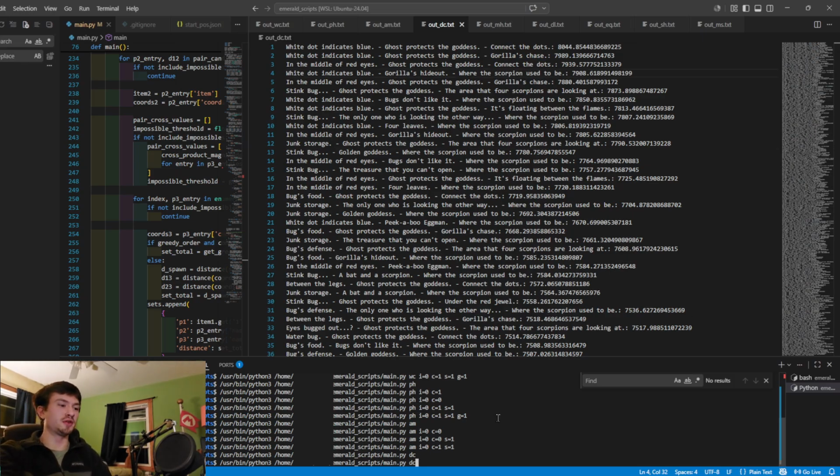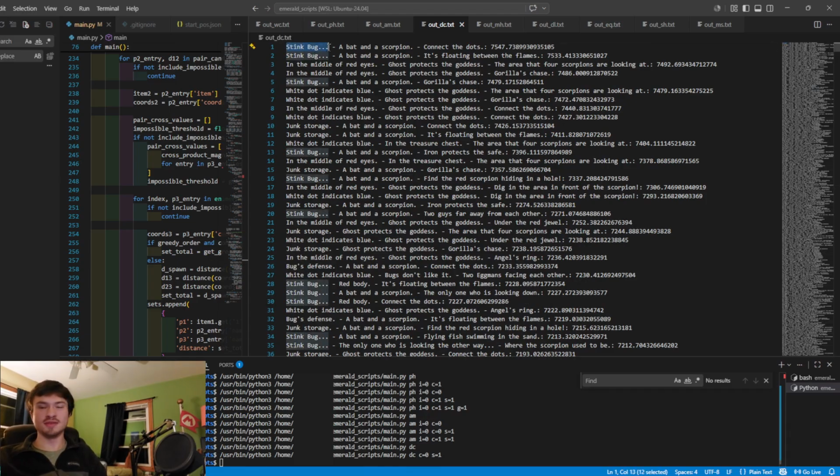I'm trying to think, maybe if we don't consider C, let's turn C off and S on. This isn't really something you would see in game, because if you get white dot indicates blue, you would not go straight to Ghost Protects the Goddess. I mean, it's not the worst thing ever, but you would just die and take the red piece too that you'd probably get. But if we consider spawn and don't consider that connection, so basically if we're not dying doing this, then we would get, now this is interesting, the first piece is green now. I think that's pretty cool, I guess, because maybe green room is just more remote than blue room.